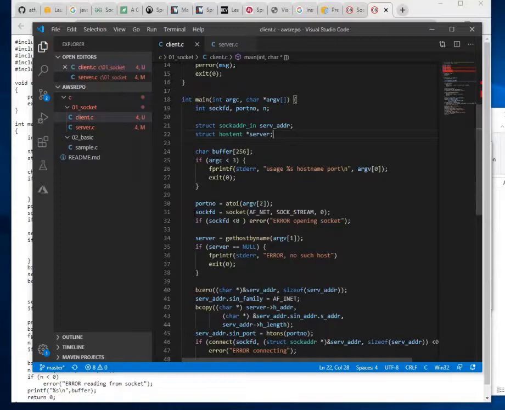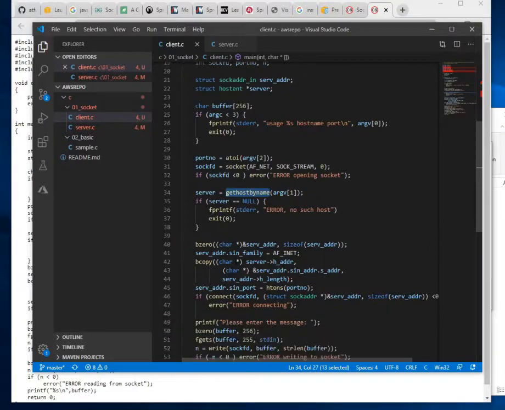So first, open the server socket and find the server. Then set the information to the server ADDR structure.